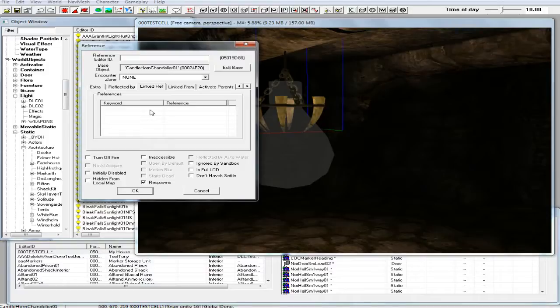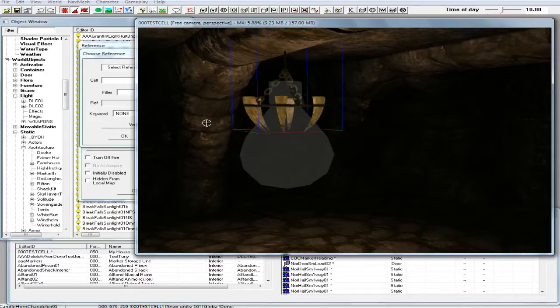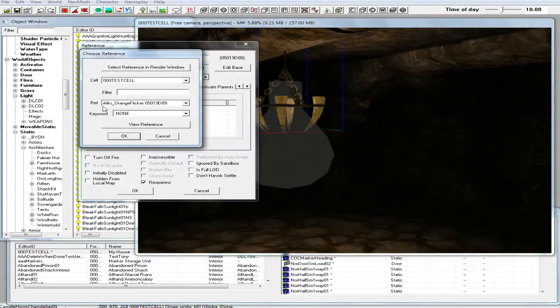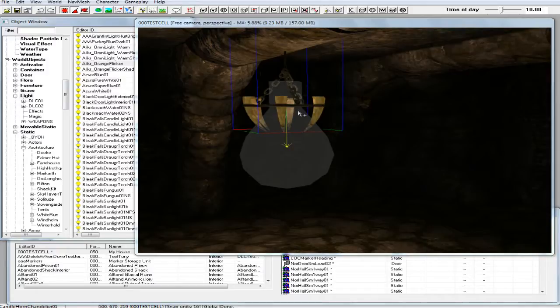Now, like I said, I just do this because I noticed they were doing it in the game when I was getting some torches someplace. But I always do this. Go ahead and double click in this open spot here. You see select reference in window. Go ahead, hit that. Put your cursor right on top of the light bulb. Double click. Your reference is Alakir orange flicker. OK. And push OK. You'll see a line going up to the light just like that.